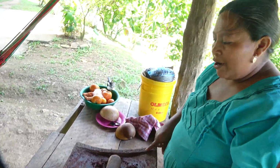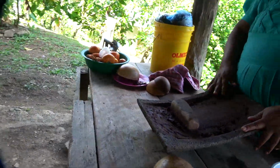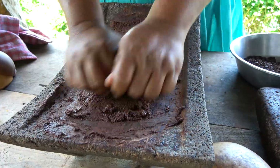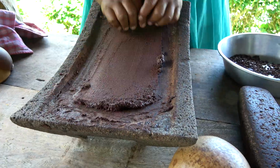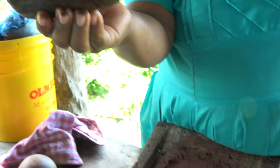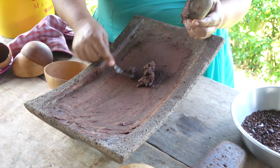And the first time when I started grinding on my metate, my muscles, oh, I bet. See, we're getting 100%. It's amazing. Yeah, and I'm glad that I'm doing this. See, that's paste we're getting there. See? It's amazing.